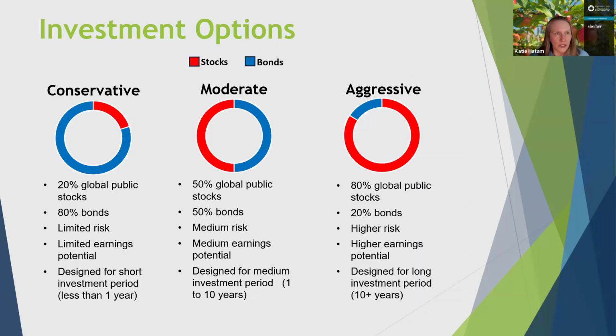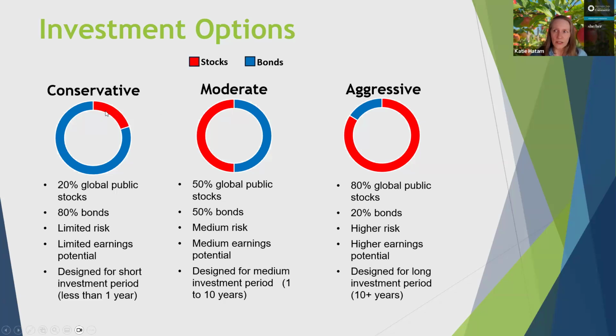I know we had some great questions around investment options. So I'm going to go over it. There's really 4 options when you go to open an account, and we'll go into a little bit more of this in the how-to webinar next week. One of them is a cash option, which I'll detail on the next slide. The other 3 are investment options. So these are investing in the stock market, and it's a combination of both stocks and bonds.